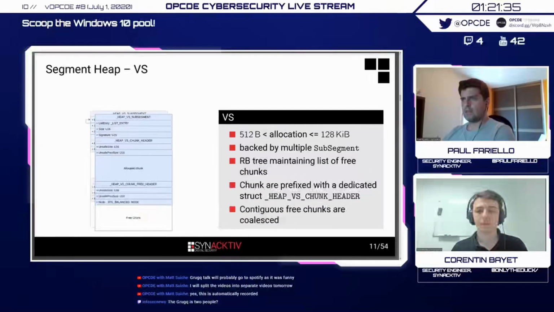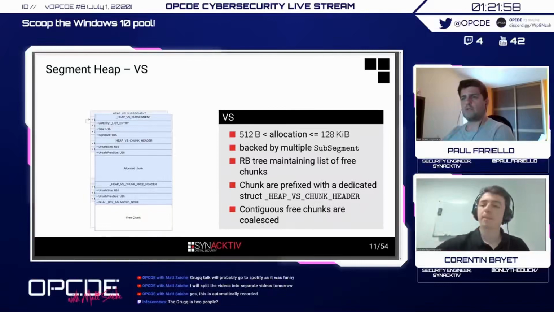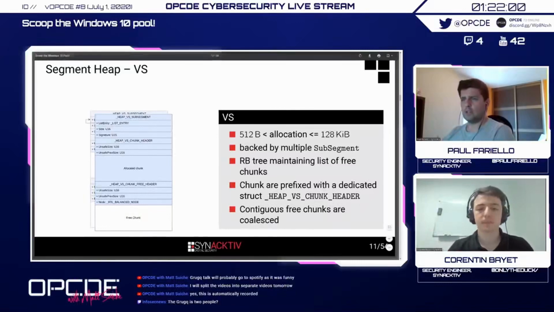So that's it for the LFH, and now the variable size backend. So it's for bigger allocations. Again, it's backed by subsegments of huge pages that are split into multiple chunks. But this time, the goal of the variable size backend is to avoid loss of memory, so avoid having empty chunks left over.